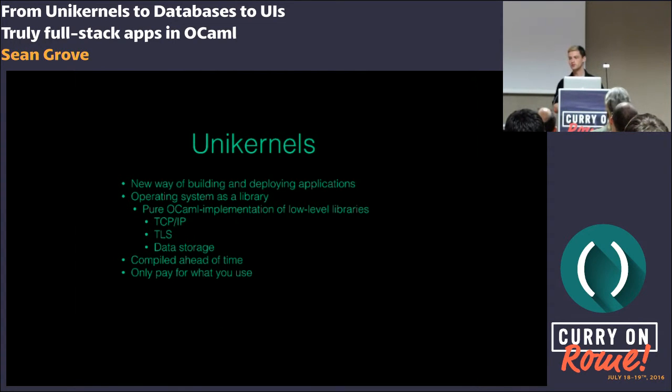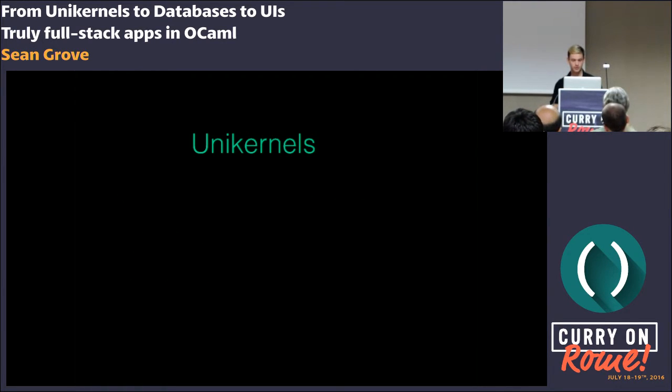And what this means is we actually compile not to a typical ELF binary or anything like that, but we take your application, we compile it, we pull in the exact libraries that you need, and we create an entire VM that will boot up. So your application is now the VM. There is no Linux kernel. There's no operating system. It is just your application, which is why it's called Mirage, right? The OS is a bit of a mirage, actually. It's just your application running on the VM. And so this has lots of very interesting applications.